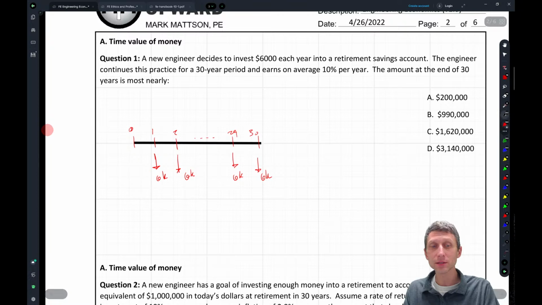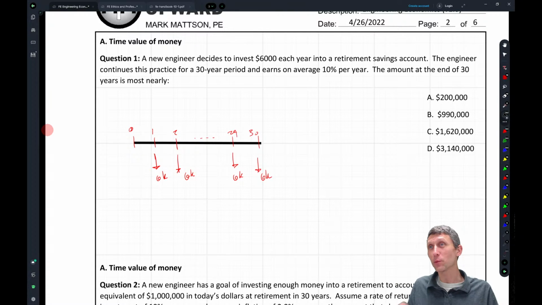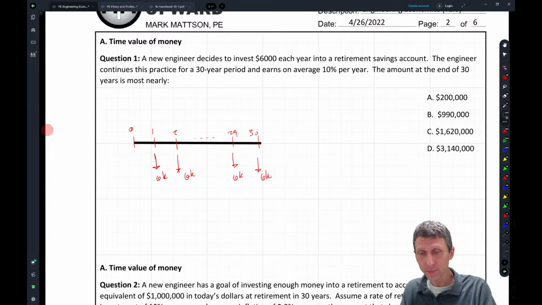And this is where in engineering economics, you can go through 1 plus i to the n, all of these, but that works in a spreadsheet. It doesn't work here. So what we're going to do is use these factors. We're going to say we want a future value. We want the amount at the end.